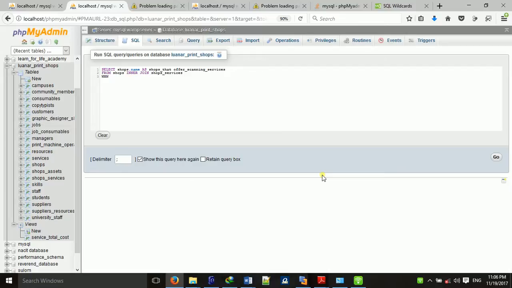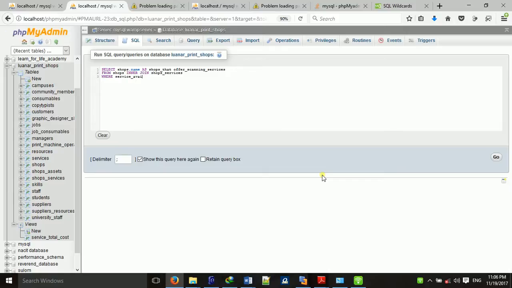Where there will come the subquery condition. So service_available is the column name in the shop_services table. This column holds the service IDs that refer to the services table.